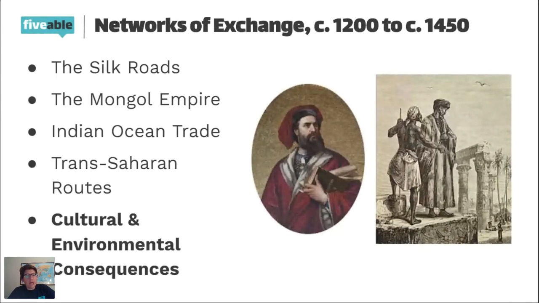Another one, a Muslim traveler, a Moroccan traveler, Ibn Battuta, is extremely valuable, and I hope you've read some stuff from Ibn Battuta because he's one that likes to pop up on AP exams. Ibn Battuta writes about his travels throughout the Indian Ocean, across the Islamic world, on pilgrimage to Mecca. He travels to West Africa and writes about the empires there. He travels to East Africa. He travels to India. Just kind of keep these travelers in mind.